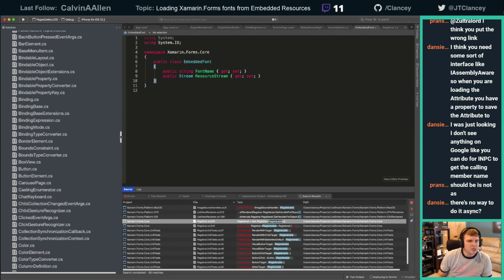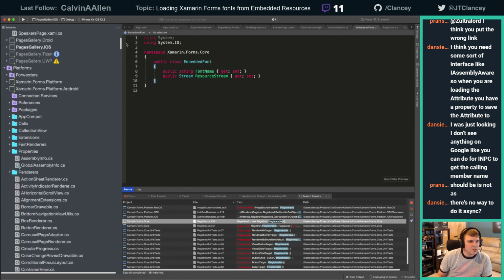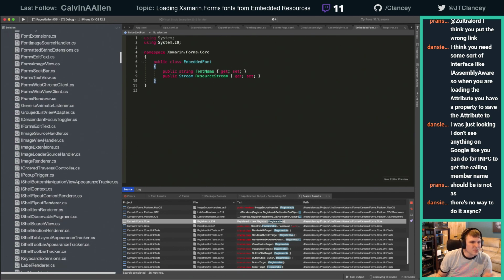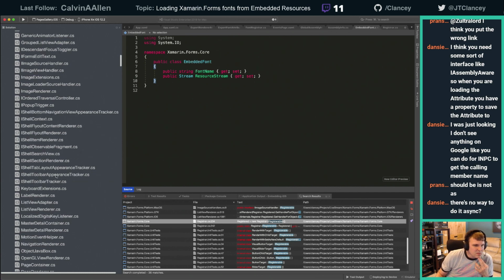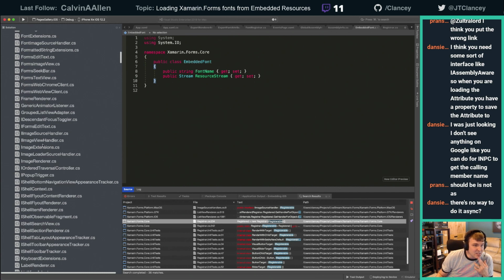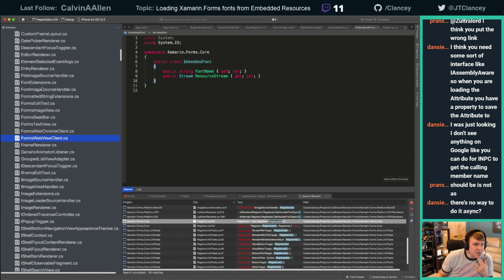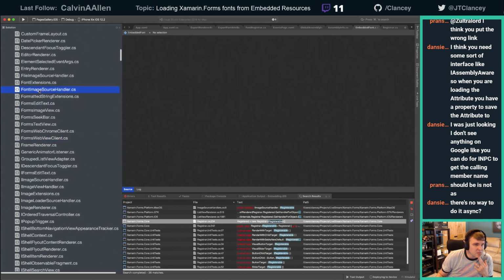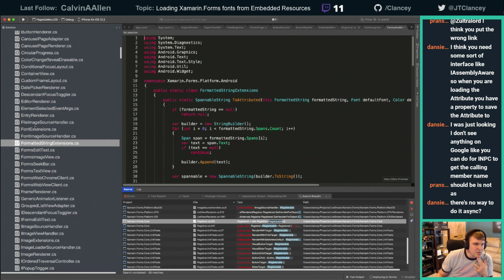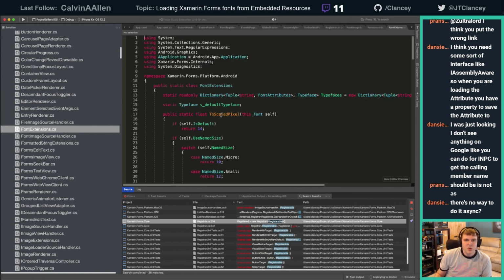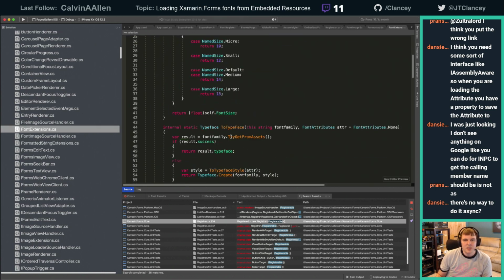Where was I at? Not here. In the wrong place. All right, so let's look how everyone's doing these as extension methods. Or the whole thing was architected as these as extension methods. So if we look at the font, no, that's font, no, that's this one. So everything just says, hey, take this thing and cast it to a typeface.